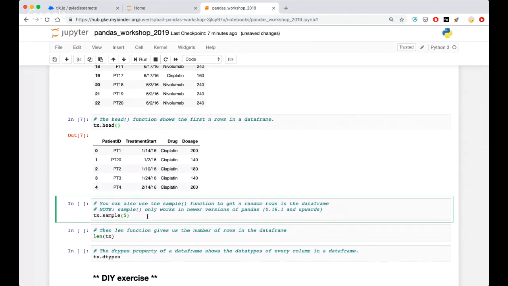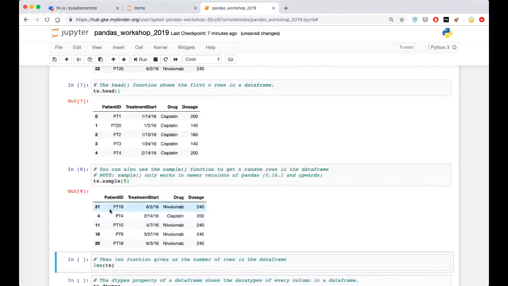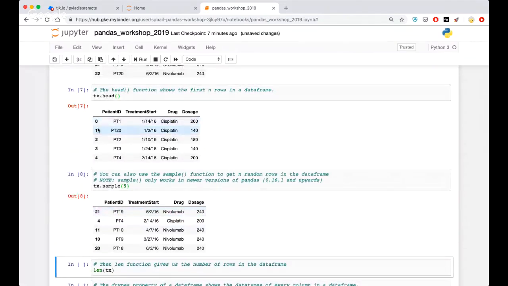One other function that I like to use to do a little bit of data exploration is called sample. So you do tx.sample, and it randomly samples the rows. As you can see, the index here is ordered, right? It counts up. And you can see the rows that it pulled here actually have different indices. So it just randomly sampled a bunch of rows. This is super helpful when your spreadsheet or CSV file comes in sorted, and you want to make sure you're not biased by just looking at the top 5 sorted rows that might have a particular property. We have a question.